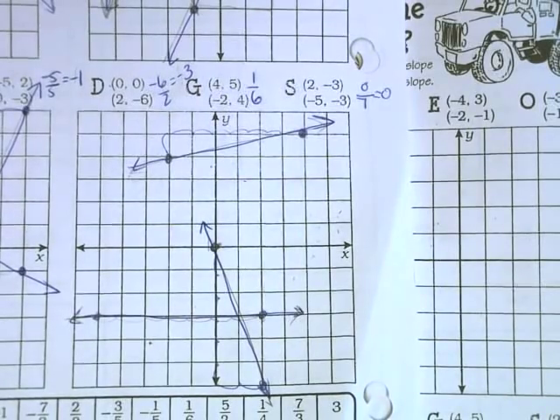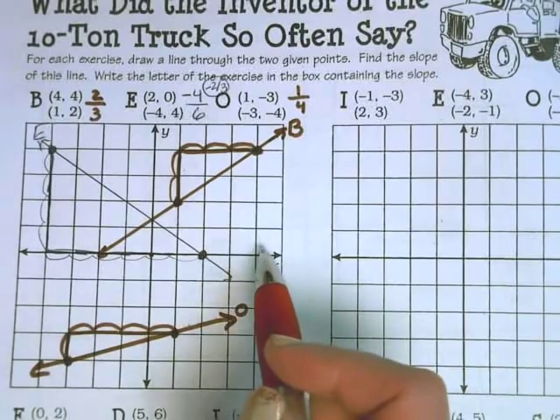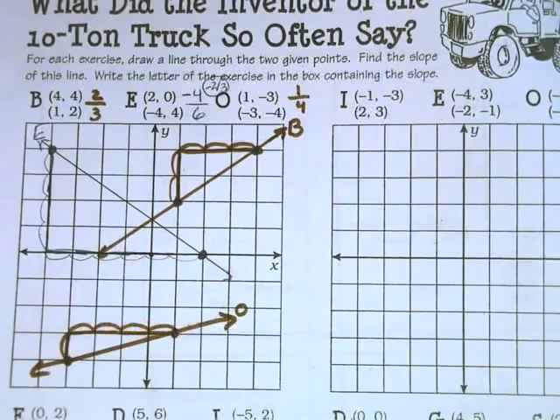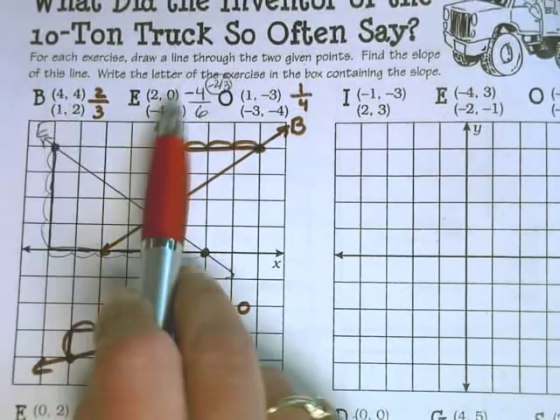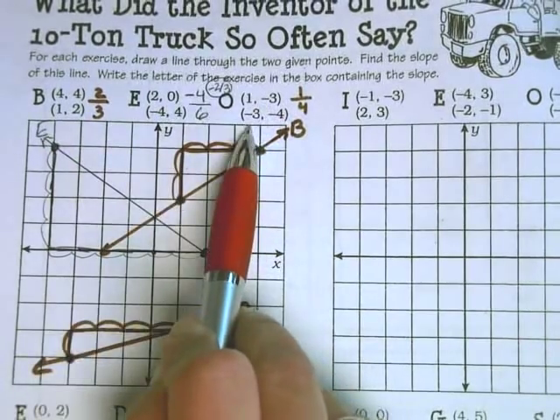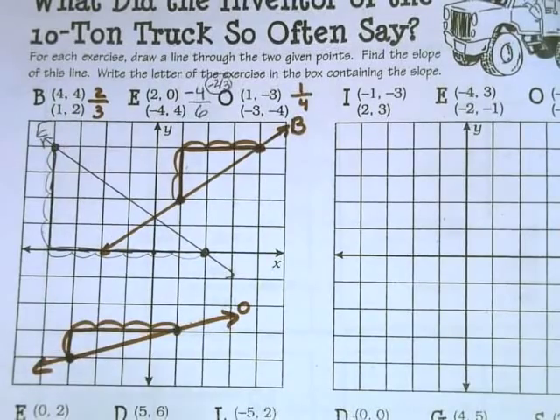So what we are going to do at this point to finish up is we are going to look at what happens if you can't graph the points or you don't want to take the time to graph them. Graphing is one method to find the slope. You just count it. But I could actually do it with all these points with a quick calculation where I didn't actually have to graph and count. I could just use what I know of these points right here. And so that's the last thing I'm going to show you today.